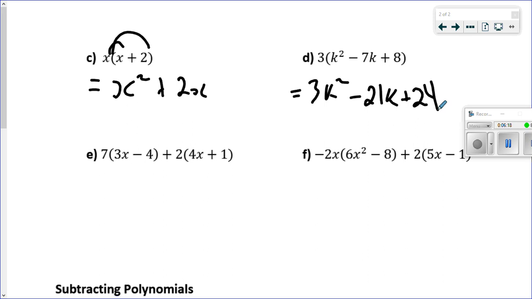Now, these ones look a little trickier, and I guess they are a little trickier, but they're really no different than what we've been doing above. What we've been doing above has been looking at just half the equation, and we can expand that without any difficulties. So 21x minus 28, and then if we do the same thing, if we just ignore that first half and expand it, okay, duh.